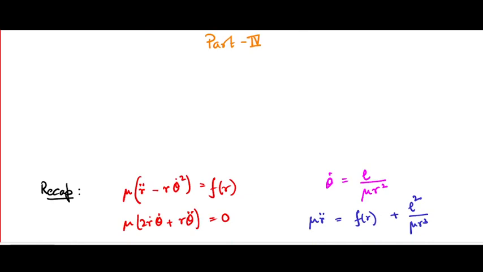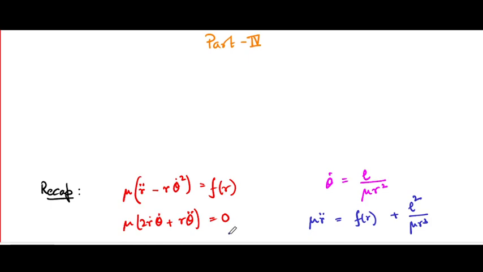We began by realizing that a two-body problem of two bodies interacting among each other with purely central forces can be reduced to an effective one-body central force field problem where the mass gets replaced by the reduced mass mu. And because angular momentum conservation told us that the motion had to be planar, we could use polar coordinates. And in polar coordinates, the two components of the equation of motion took this particular form.